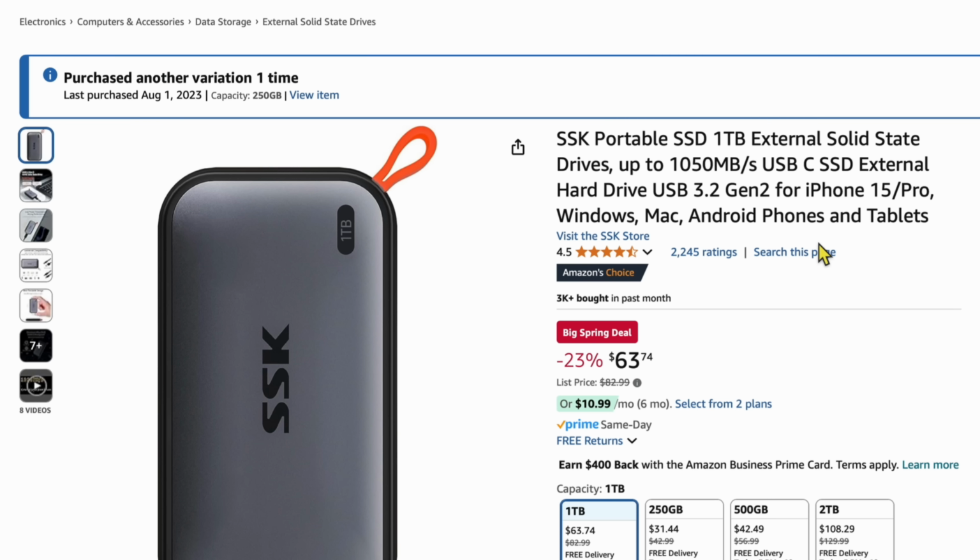I don't know if it comes across that big. Actually, put it behind my hand. You're not going to see it, right? But you can see it way back here. I don't know if you can see that. So it's actually a pretty nice size drive. $63 for 1 terabyte right now. It's around 800 or 900 megabytes per second as far as the throughput there. And it's just a fast drive overall. Let's just be honest, for what it is, the cost is pretty phenomenal.